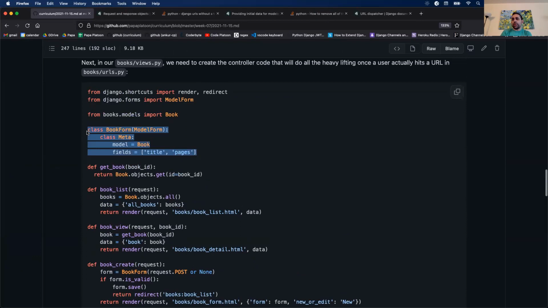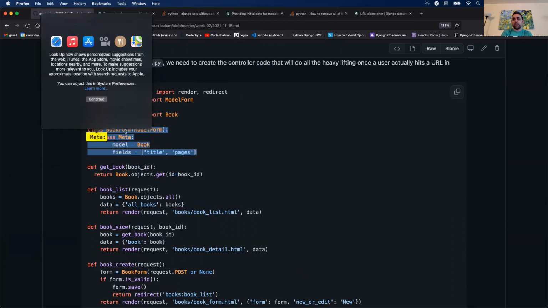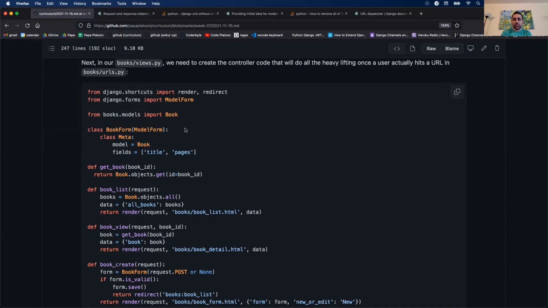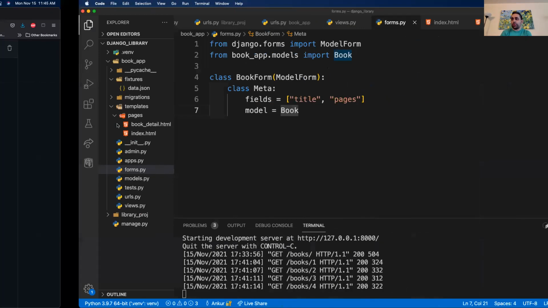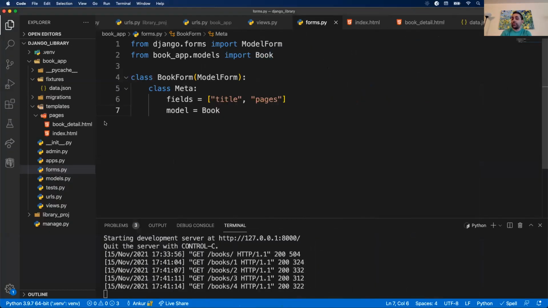Yeah. So looking at what we have on the curriculum page, fair note, it's mostly organization. You don't have to create a separate file. I would highly encourage you to create a separate file just to keep your logical pieces separate. But yes, you could create your book form directly in your views. It's still going to work fine. Again, it's just a matter of file organization at that point. But thanks for pointing that out. I want to make sure I don't confuse anyone. In this case, I'm creating a separate forms file, but that is totally optional.